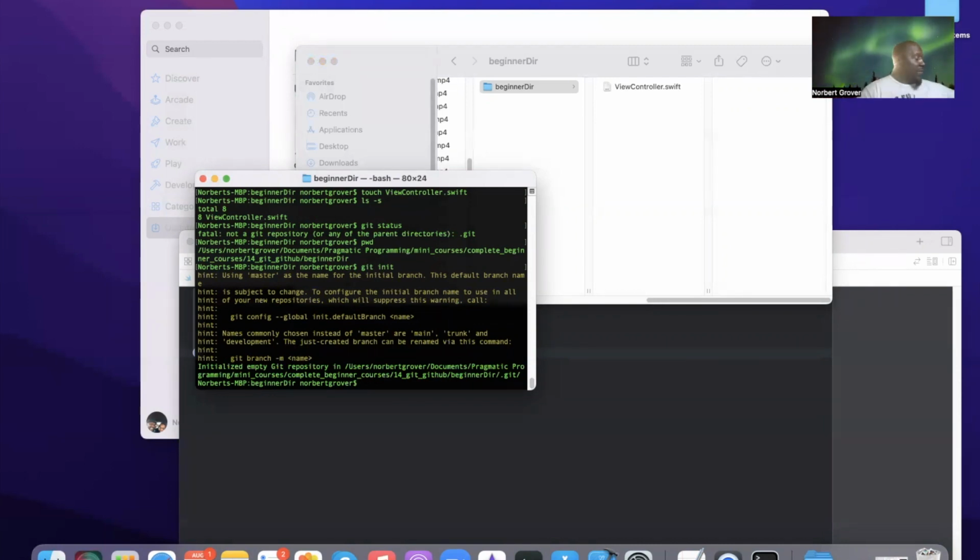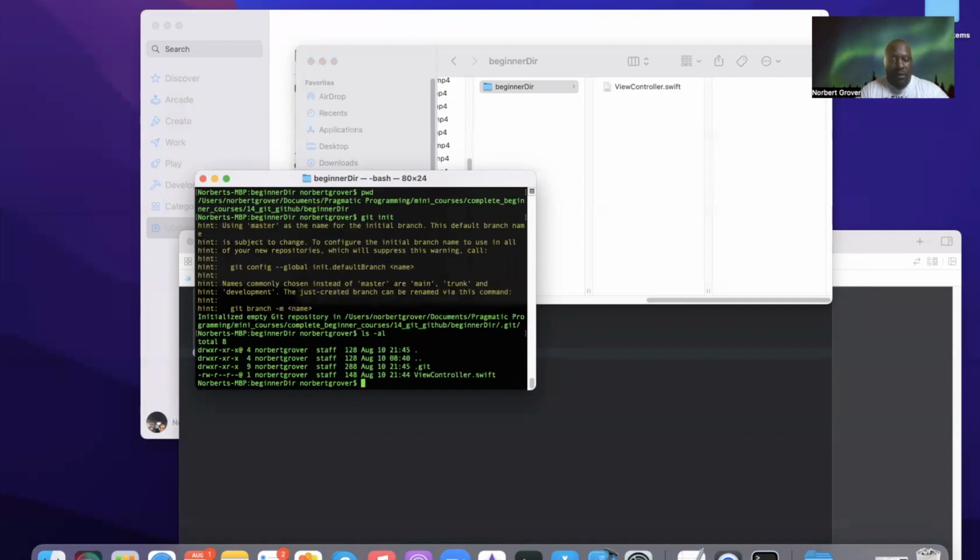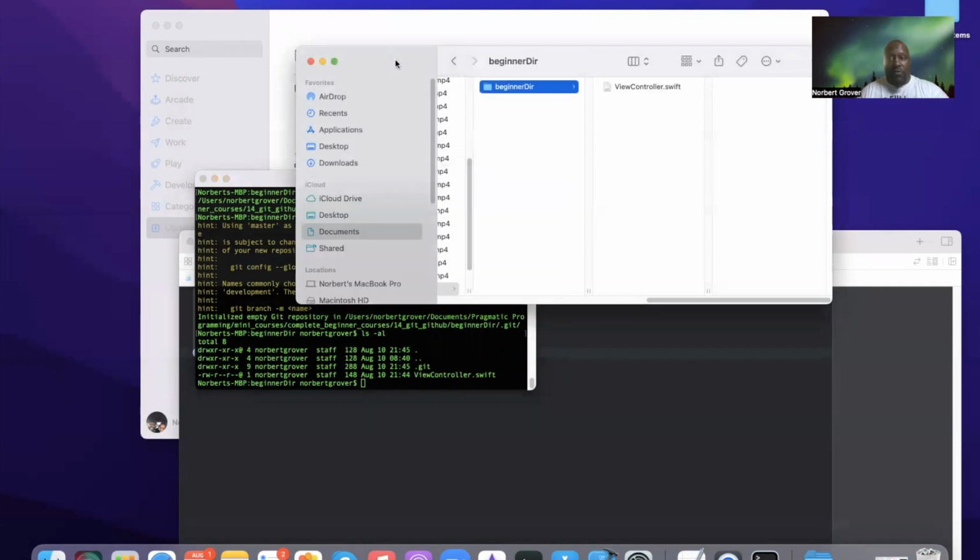Hold on for a second. ls -al, and we have a .git file in there. If you don't believe it, you can do this right here. Shift command period. And there's our .git directory right there.